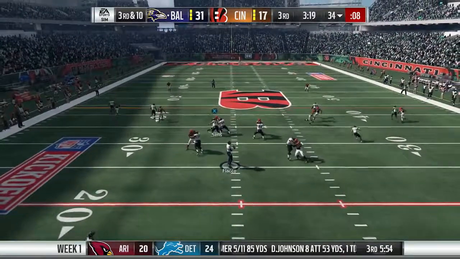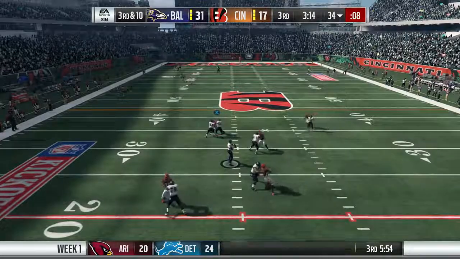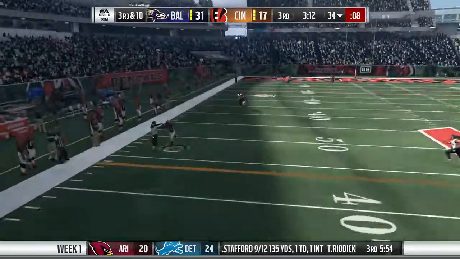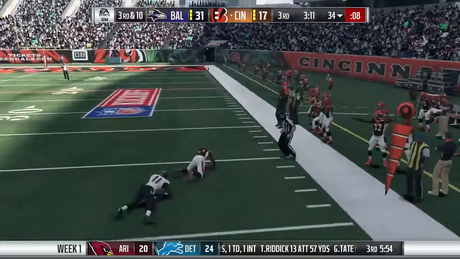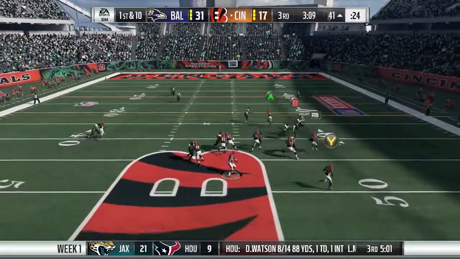3rd and 10. Dropping back. Flacco looking out of the shotgun. Time stepping up in the pocket, moving around. He's going to have pressure. He's going to go outside. It's picked off by Kirkpatrick at the 41. And that was just an errant throw. He should have thrown that one away and just gone to his punter.